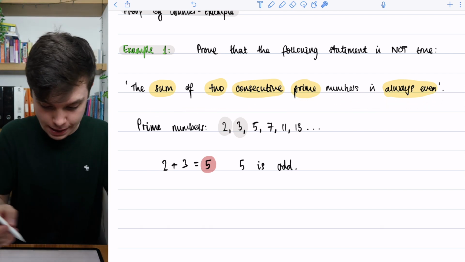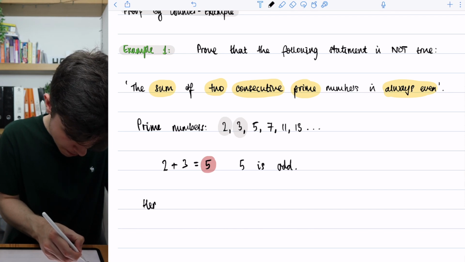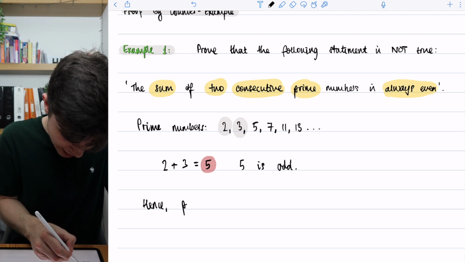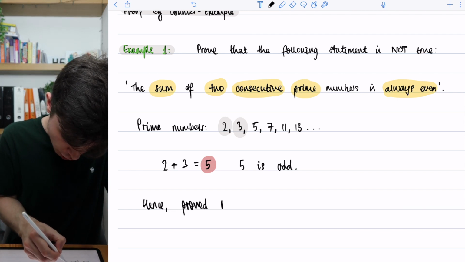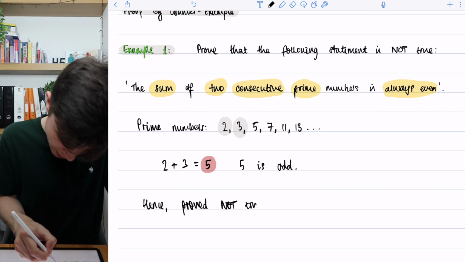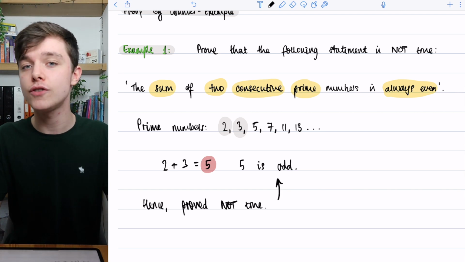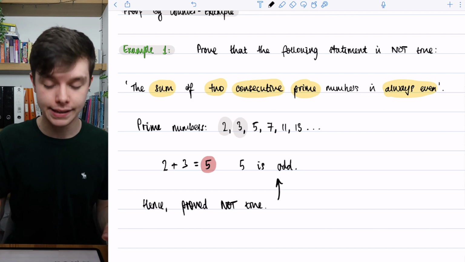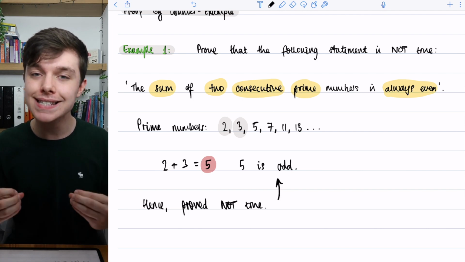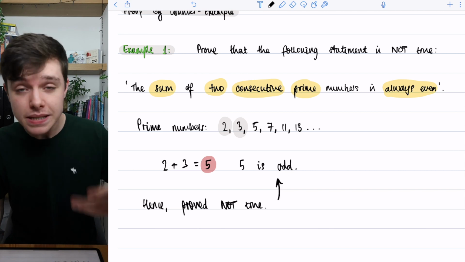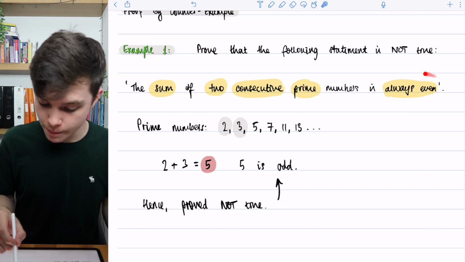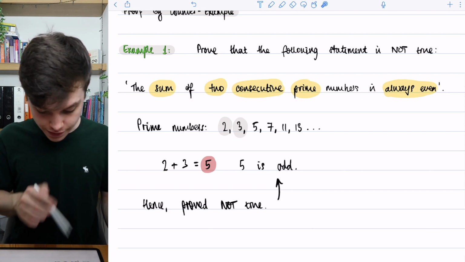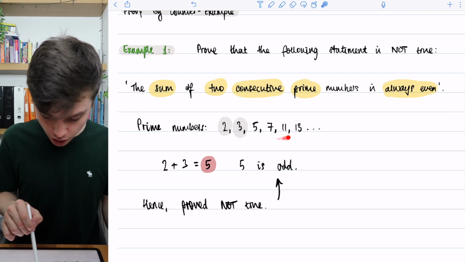So it's a counterexample. So hence, disproved, sorry. Proved the statement is not true. So we've proved not true, okay, because 5 is odd. Now, it's always nice at the end of your proof to give a little statement or a little summary. Do it in more words than that, but that's the general idea. Okay, counterexample: find an example that disproves the statement. Okay, so here, if we're being asked that the sum of 2 consecutive prime numbers is always odd, then we could maybe find something here that is going to always give me odd.